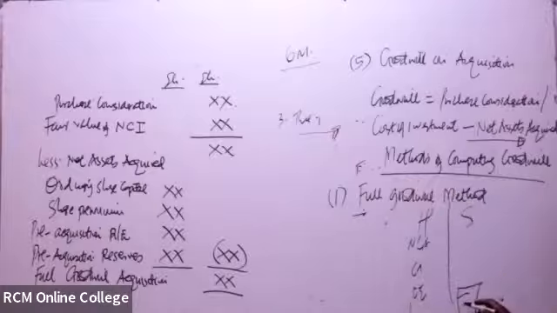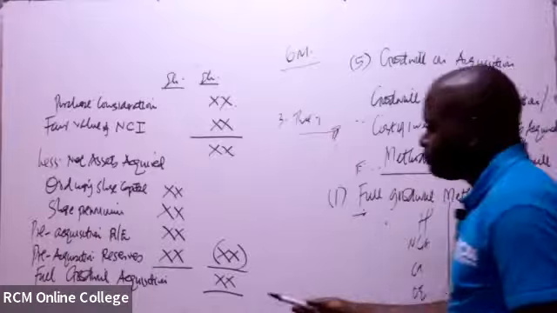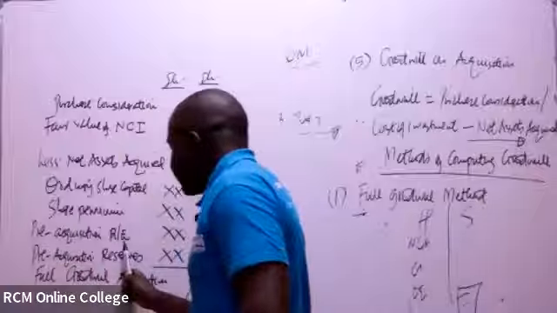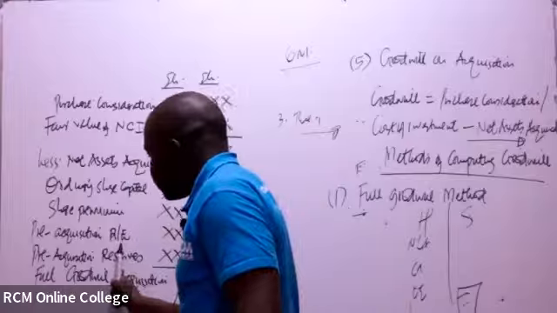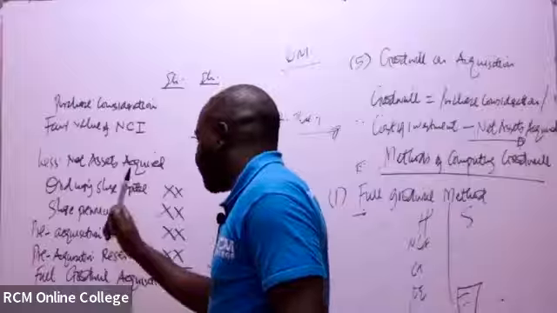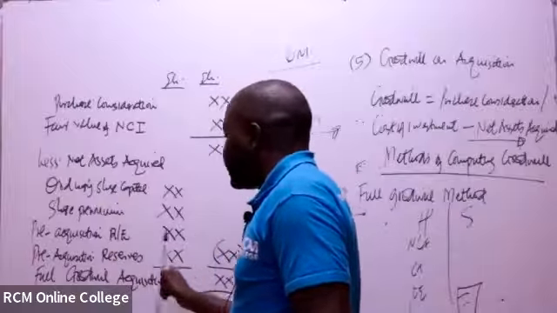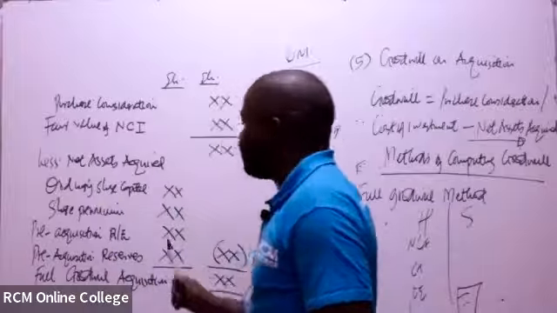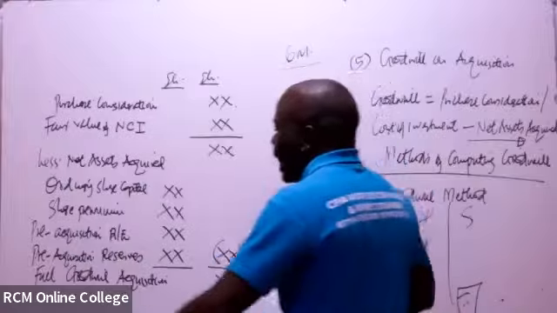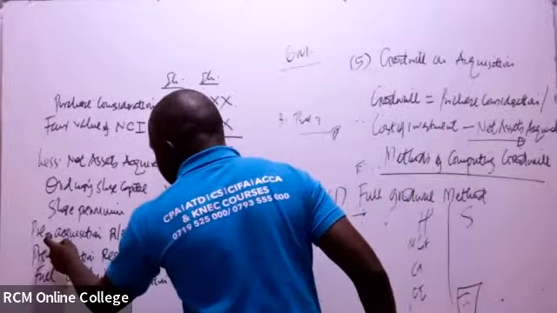Is there share premium? You pick it and bring it there. But for the pre-acquisition retained earnings, you'll end up having to calculate, or you can be given the additional information. You'll be able to bring it here. Then the pre-acquisition reserves, the reserves that were there before the subsidiary, before acquisition. These figures, you pick the ones before acquisition.